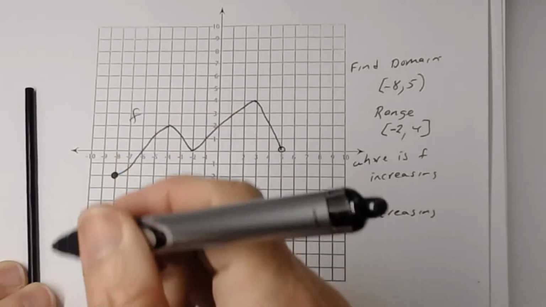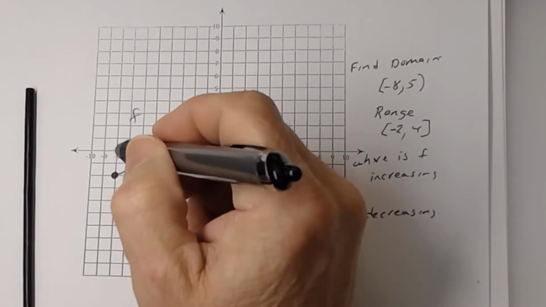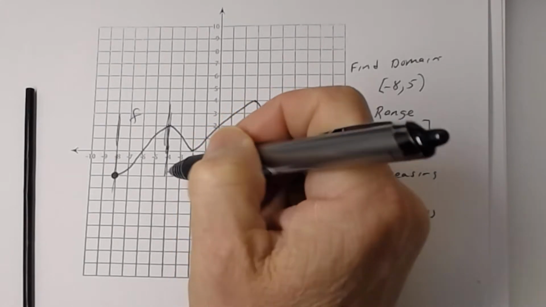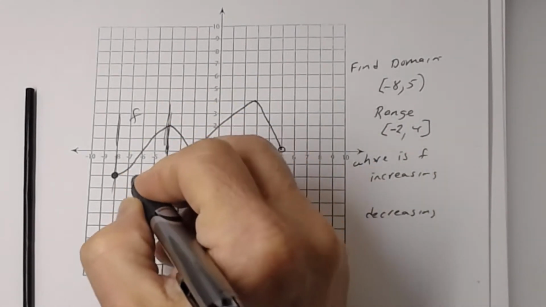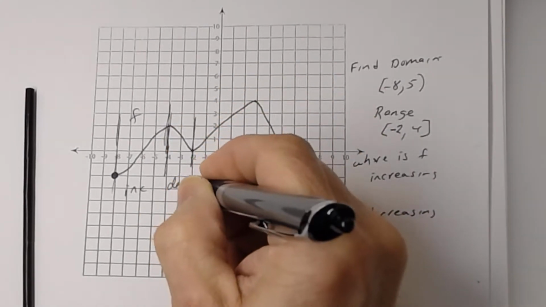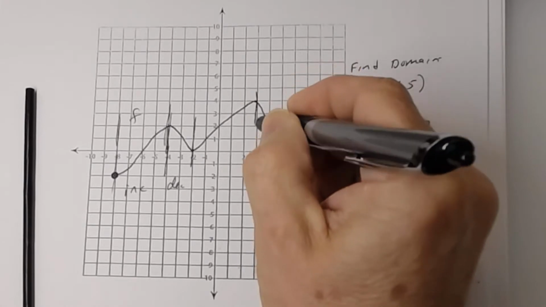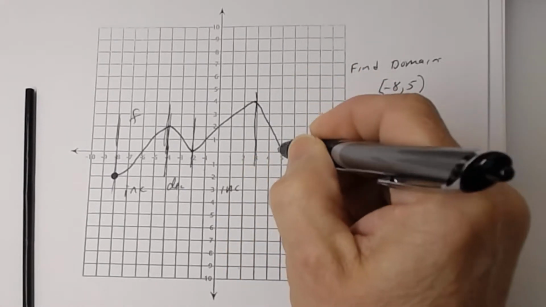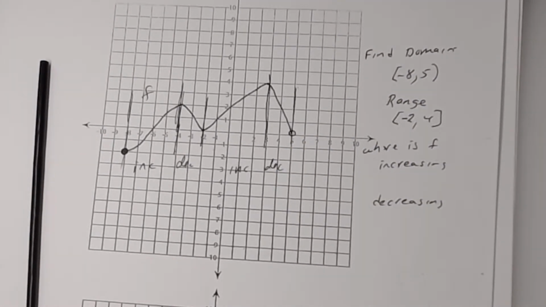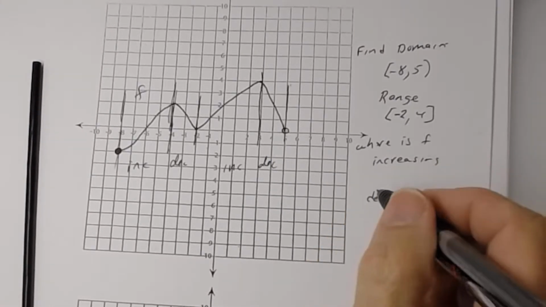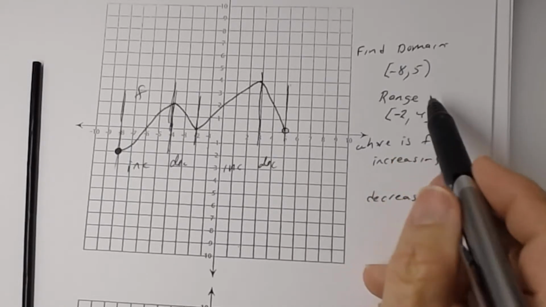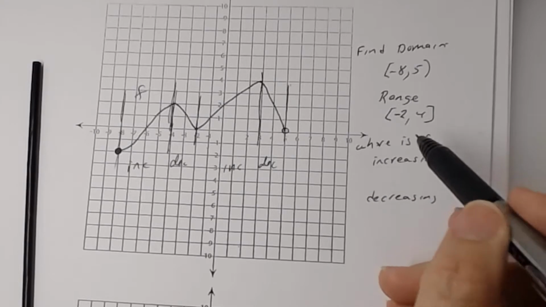All right. So remember, we used a colored pen for that. We said from here to here, that's where it changes or stays the same. So this was increasing. And then from here to here, it decreased. And then from here to here, f of x increased. And then from here to here, it decreased. All right, so that's a review from what we did last time. So your intervals, remember, these are open intervals, so these are parentheses you're going to use. The only time you're going to worry about bracket or parentheses is with domain and range.